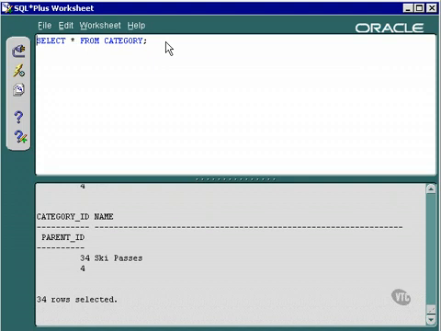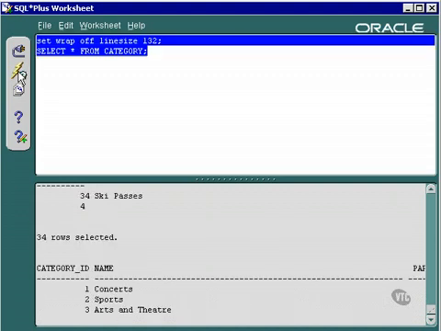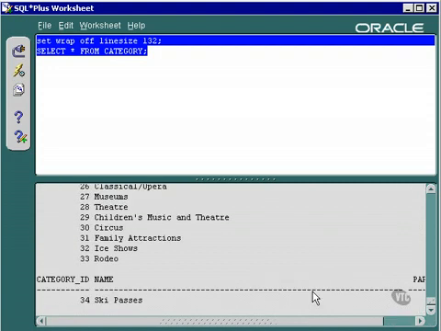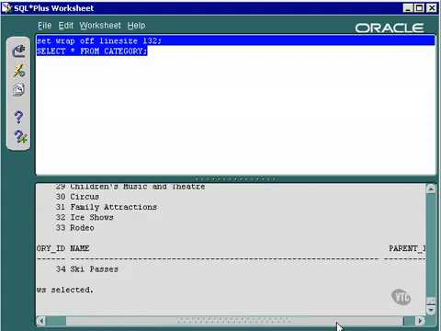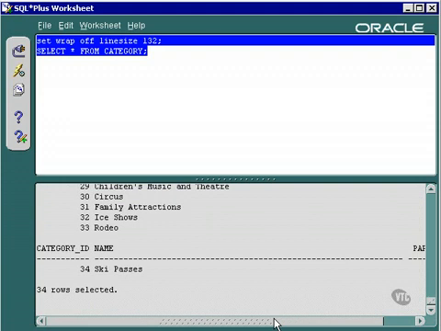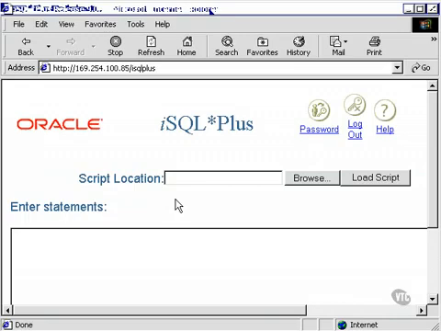So at the beginning of this, we'll set wrap off and we'll set line size on the same line, and we'll re-execute this command. Now what we should be able to do is use the scroll bar to go across. The point I'm trying to make here is that the SQL+ worksheet is quite a lot friendlier, as in user-friendlier, in terms of displaying data, reporting. It's more of an end-user tool than SQL+ is.